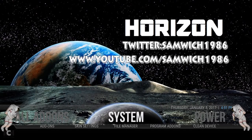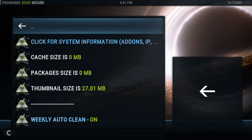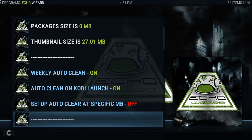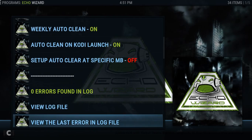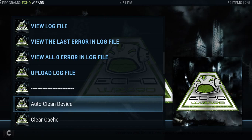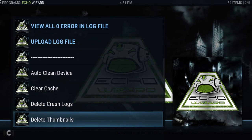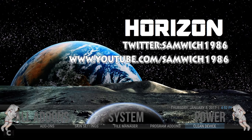System — I've got an add-on put in here. If you go down to clean device, this will run the Echo Wizard. I've currently got it set up on auto-clean, so every time my Kodi opens it's going to do an auto-clean for me. If you go down you can turn these on yourself for an auto-clean — mine's going to do it on a Monday and it also just cleans itself every time I open it. You can also just click auto-clean device and that's just cleaned my whole device. I did have Ares on there but the Echo Wizard has just come out of nowhere and it's getting bigger and bigger. I get so many messages of people asking how do I clean device, how do I clear cache — it's down in system, clean device, simple as that.